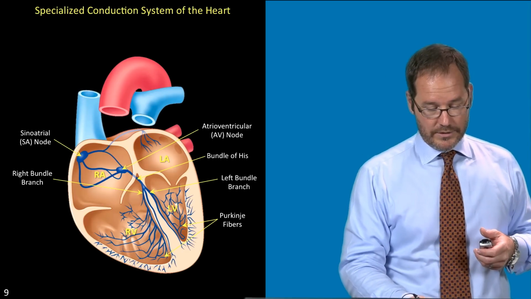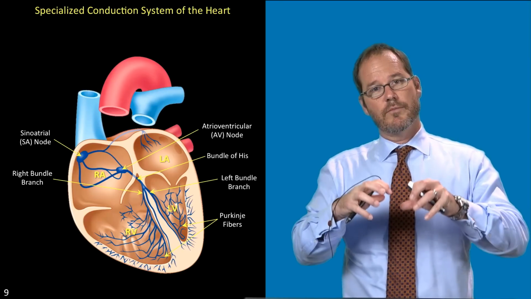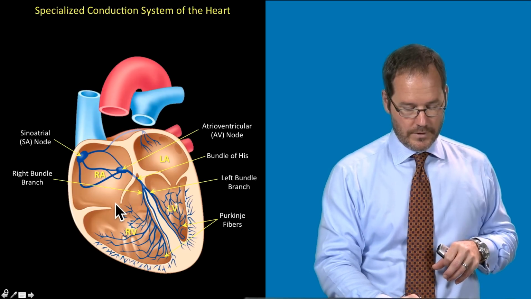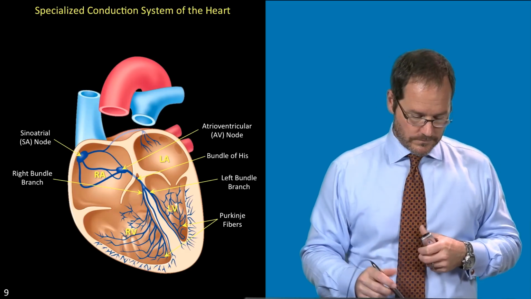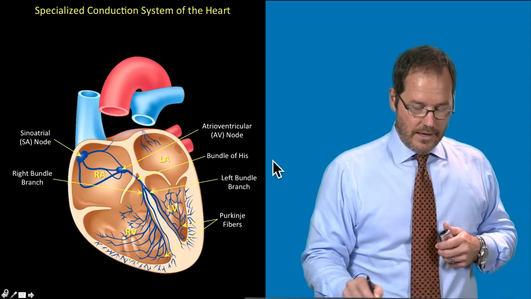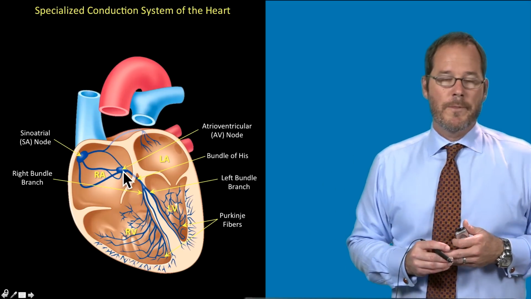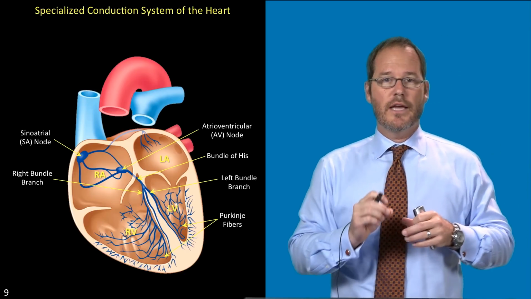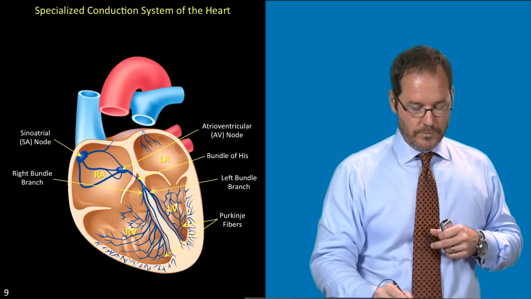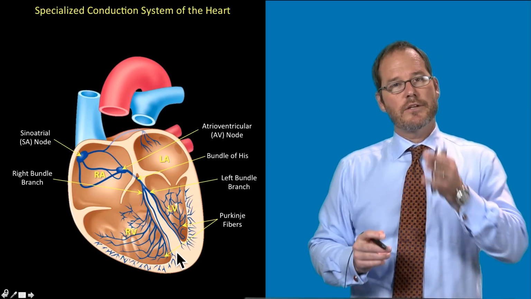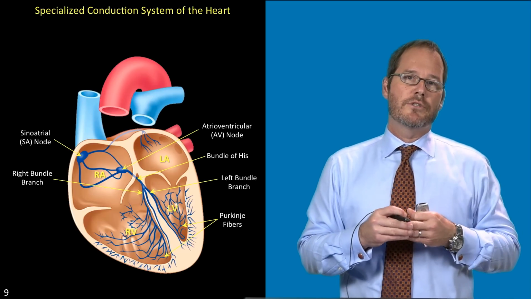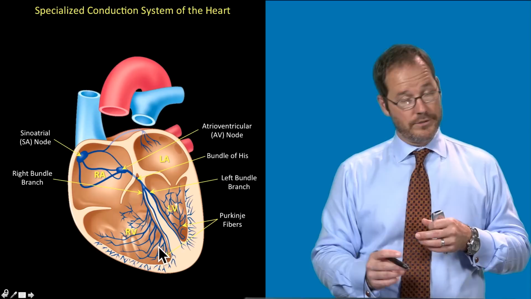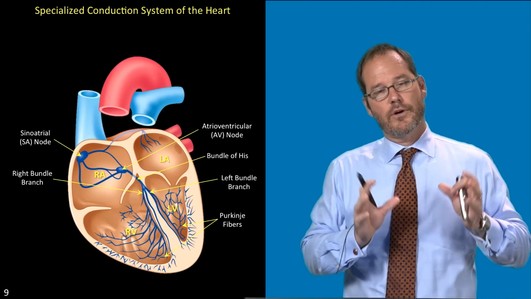So once the sinoatrial node depolarizes, it causes the entire atrium, the upper part of the heart, to depolarize and pump the blood down through the atrioventricular valves into the ventricles, the bottom part of the heart. The electrical activity then depolarizes the atrioventricular node, and there's a small delay of a few milliseconds between the time the atria depolarize and the atrioventricular node depolarizes, which causes the electrical activity to go down the center of the heart, the septum, down two branches of the His-Purkinje system. And that His-Purkinje system branches into very small branches to depolarize both of the ventricles, the lower part of the heart, at the same time.